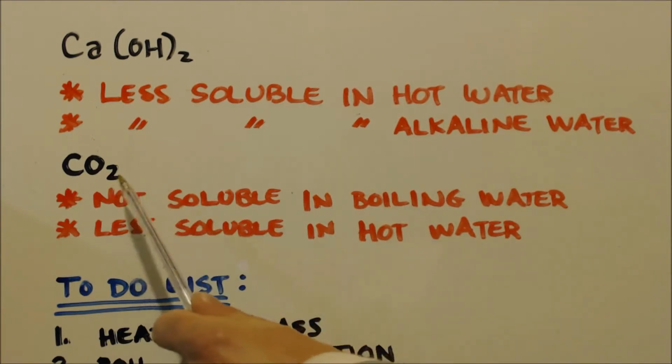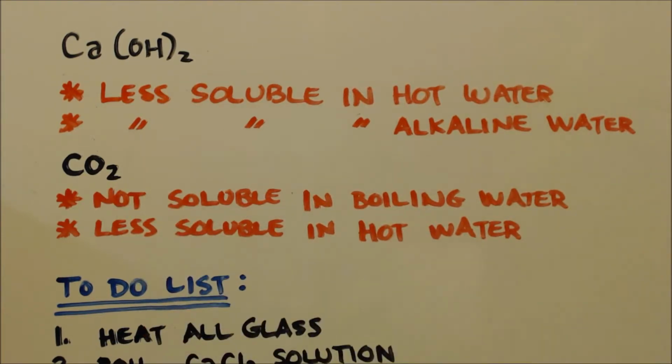I want to bring up this too: carbon dioxide is not soluble in boiling water. And that's what's causing the whole problem, carbon dioxide in the air or in the water. If you heat up the water and you've got CO2, it reacts at a fast rate compared to a solid hydroxide that's just sitting on a table. But it's also less soluble in hot water because it's a gas, so it's the opposite of a solid. You know what I mean? It's less soluble in hot water.